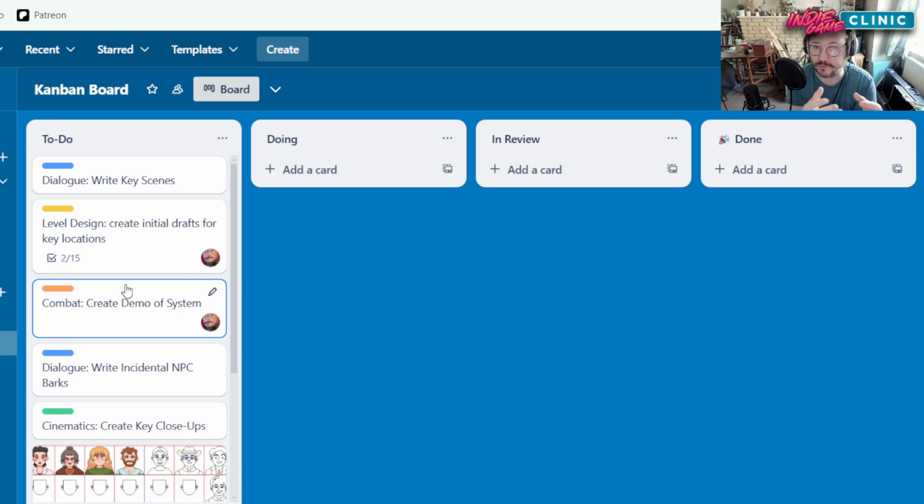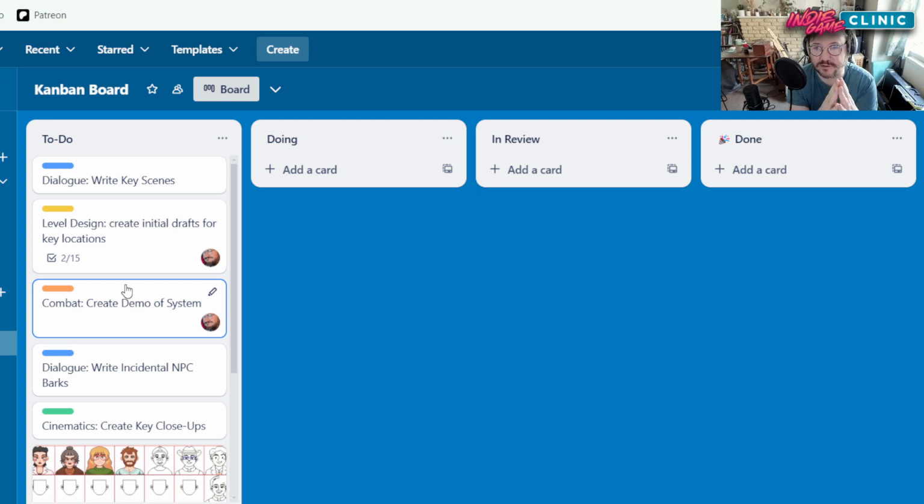And it may be that you have someone on your team that sort of owns the Kanban board on Trello and it is doing the production, or it may be something distributed among your team. And that is just something worth bearing in mind, because if you are doing lots of team projects in your game dev, or you're doing lots of little game jams with friends and you're doing work like this, then you have relevant work experience to become a producer. So kind of bear that in mind as well.